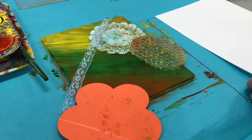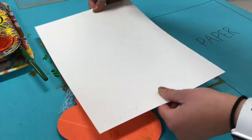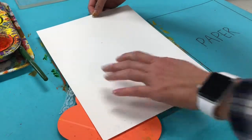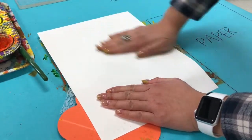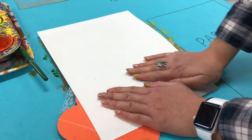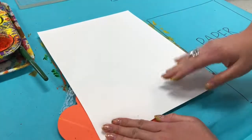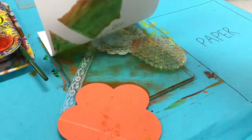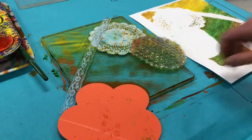When you're ready to print, pick up your printing paper and make sure you flip the name side down. Before you place it on top, make sure it's centered and begin to carefully massage the back of your paper. You want to do this very gently — I quietly counted to 10 in my head, and when I was finished, I lifted my print up and placed it back where it says paper.